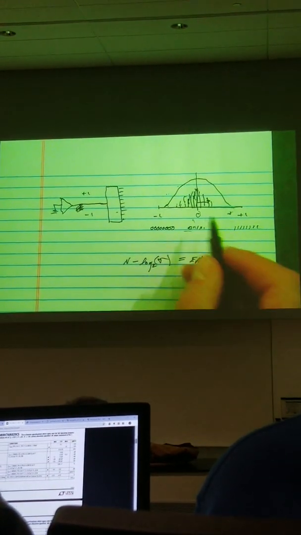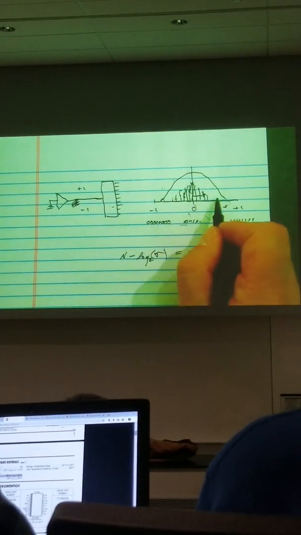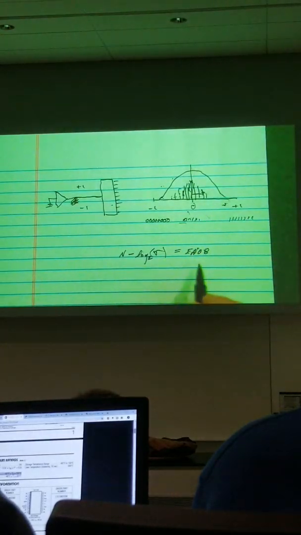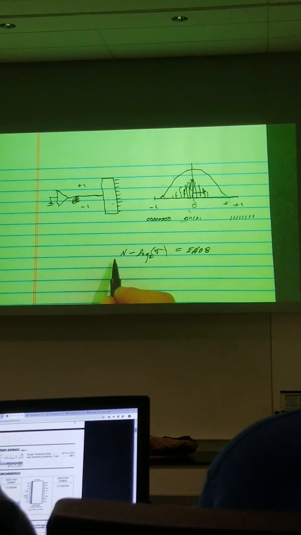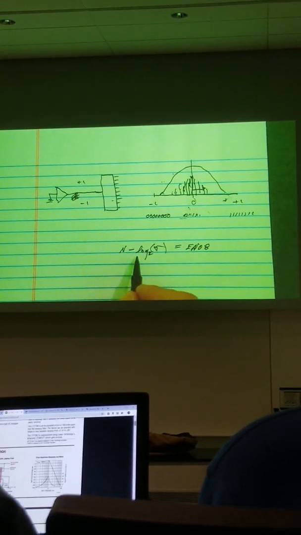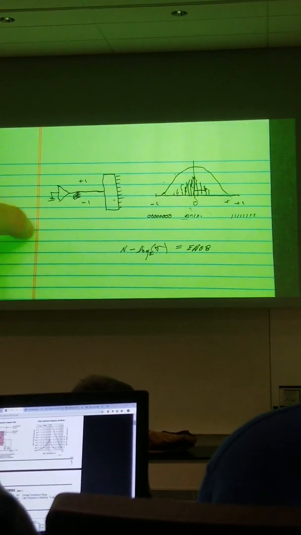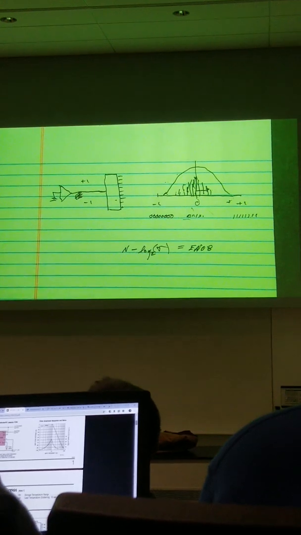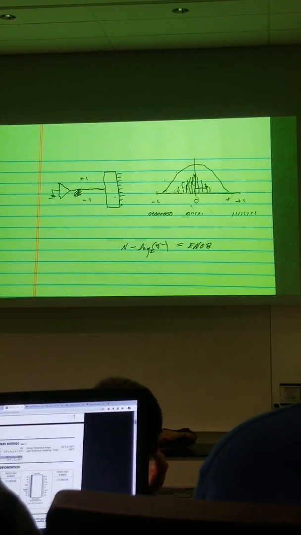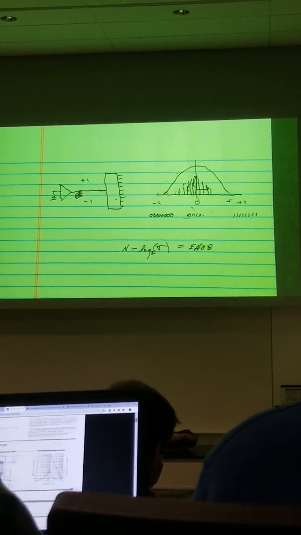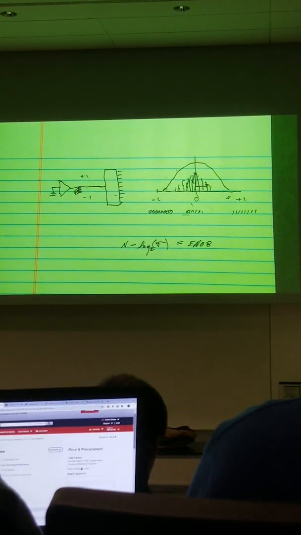Okay, so you simply have to look at this, assume that it's more or less Gaussian, figure out its standard deviation, and then you can figure out the effective number of bits, which will be n, the actual number of bits, 24 in your case, minus the base 2 logarithm of the standard deviation. So this is the appropriate way to do it for DC. The nice lady from Texas Instruments in the video will explain this using all kinds of engineering jargon, but that's basically what she's saying.